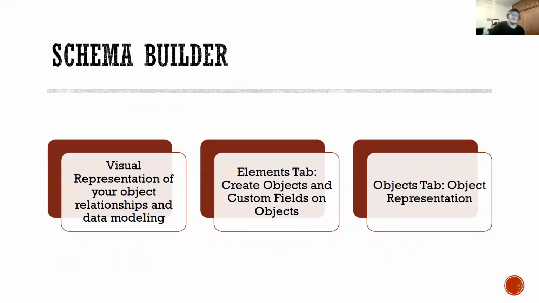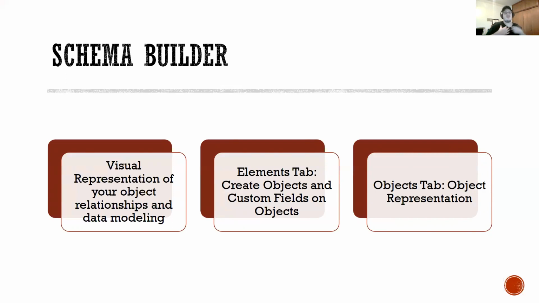All right, real fast. So that was a quick review of what relationships are. It's pretty self-explanatory. There's not too much to do. So let's talk real quick about Schema Builder. It really is a great visual representation of the relationships and the data modeling, right? How do they all relate? And we'll go look at this here. But two quick things I want to tell you about.